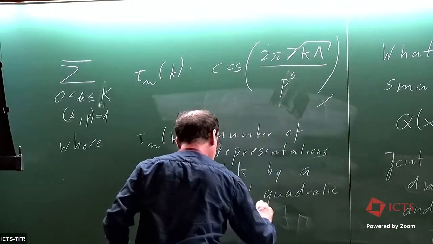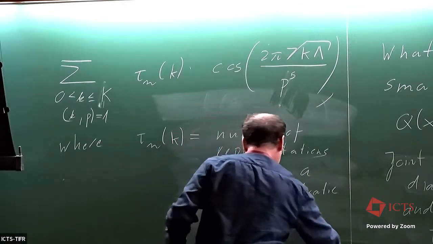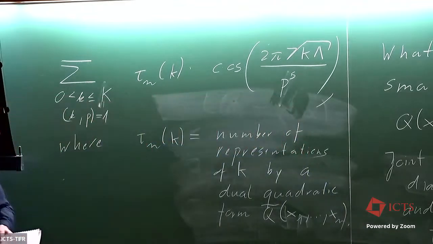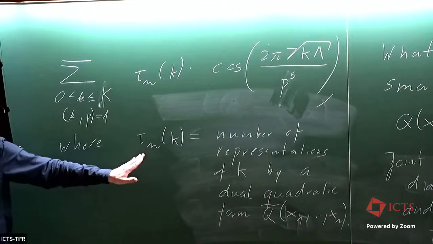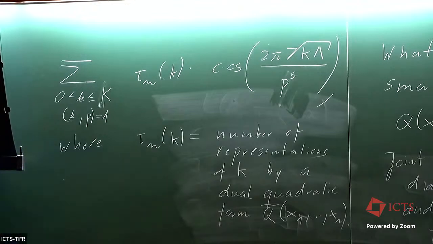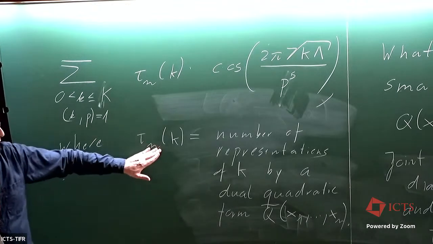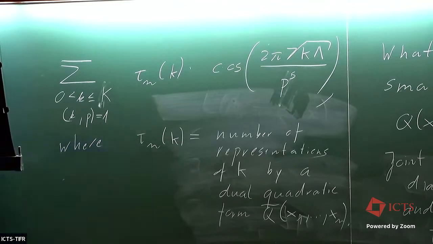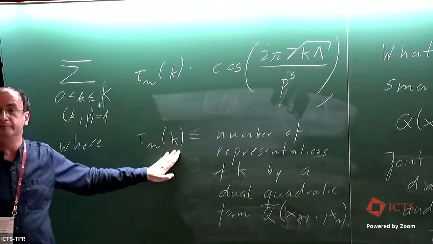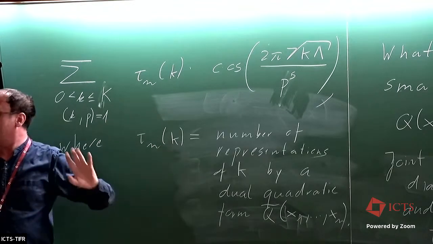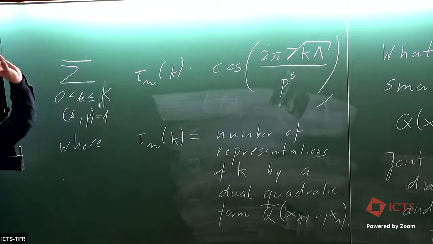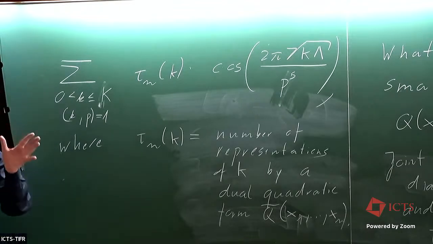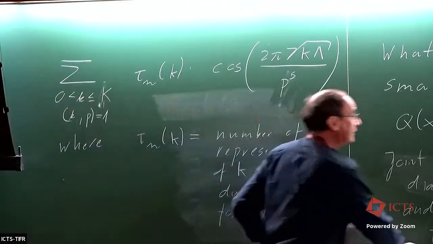So we get the dual quadratic form q tilde x1 up to xn. Yeah, and this was explained by Vinay last week. So here we can write this as a singular integral times a singular series. And the nice thing about the singular series is that it decays very quickly when the number of variables is large. And then, okay, so we will get something like that.